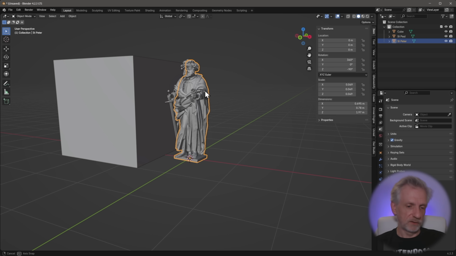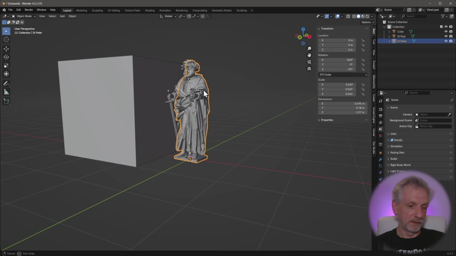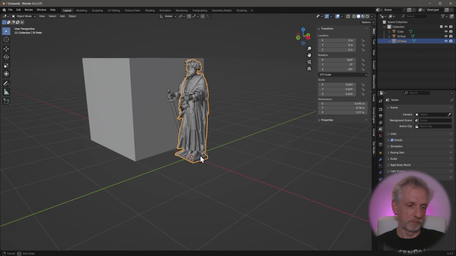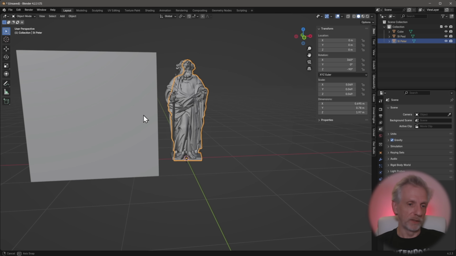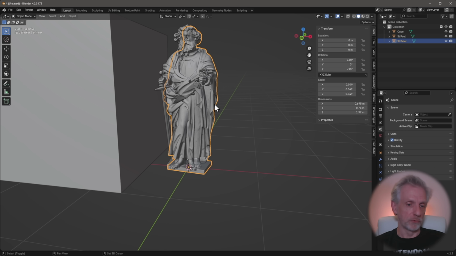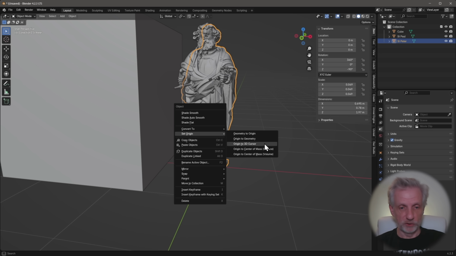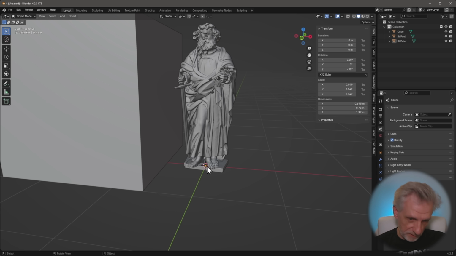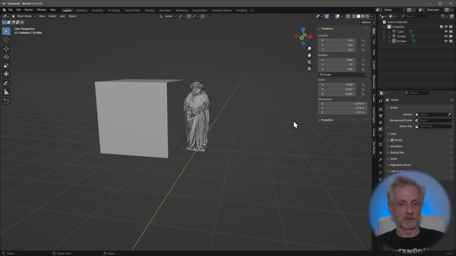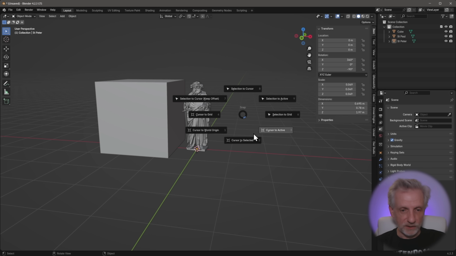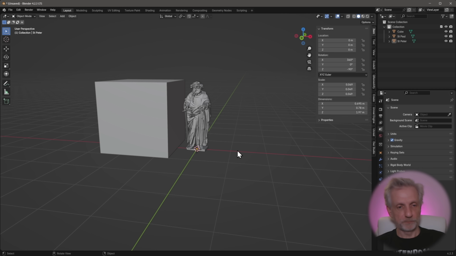But something else that I like to correct is the pivot point. In this case, it is where it needs to be, but if the pivot point would be something like over here, you can go and correct that by setting it to the 3D cursor. So you just right click and say set origin to the 3D cursor, which is usually right here. This is like the red and white stripy circly bit. And if it isn't there, like imagine it is somewhere else, you can go and say Shift S and then you say cursor to world origin, and that'll snap it right where it needs to be.